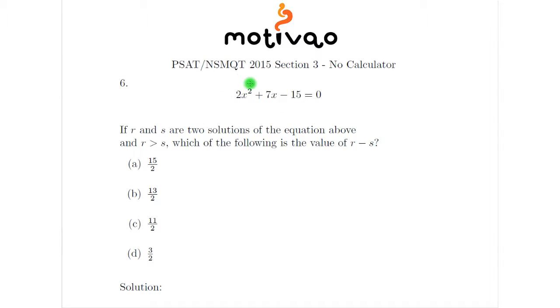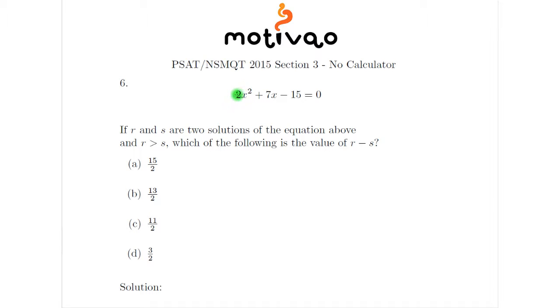Now, the fastest way to be able to do this is through factorization. You can also use the quadratic equation to find these values, but it will take more time. And because the PSAT is a time management event, I'll suggest the fastest route, which in this case is factorization. So how do I factorize?